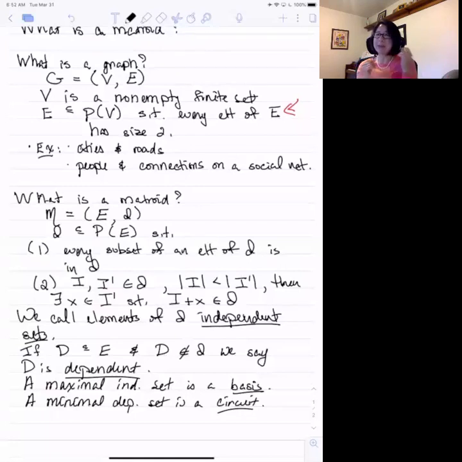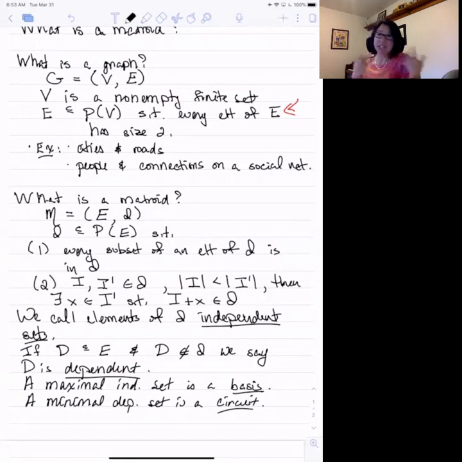That's a pain. But it's much more efficient if I just tell you what the biggest independent sets are, the maximal ones that aren't contained in any other independent set. I'm just going to tell you what the bases are, and then if you know it's a matroid, you say, oh yeah, if that's a maximal independent set, I know it's independent, so all of its subsets are in there too. So I'd rather tell you about a matroid by telling you about its bases than its independent sets, because it's really the same amount of information once you have the definitions, but you don't have to write as much.